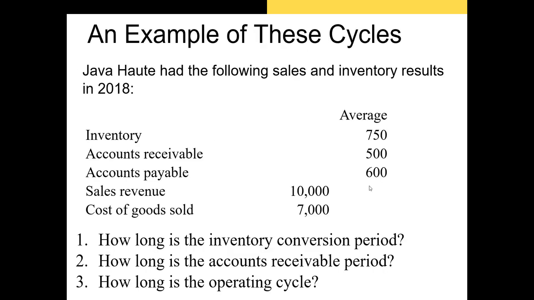Let's look at an example where we can calculate the operating cycle. In the real world, we can calculate these line items from the balance sheet and income statement at any point in time. It's always best to calculate these ratios based on average numbers over the course of the year, because if we're only using accounts payable or accounts receivable at one point in time, that may not be representative of the actual turnover or period. So we take inventory at the end of this fiscal year and average it with inventory at the end of the last fiscal year for more accurate results.